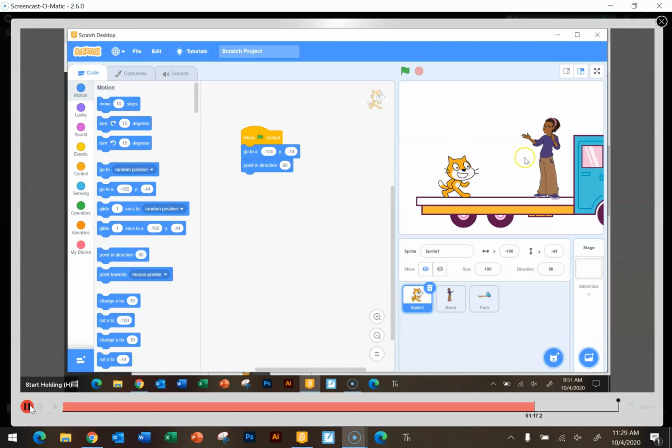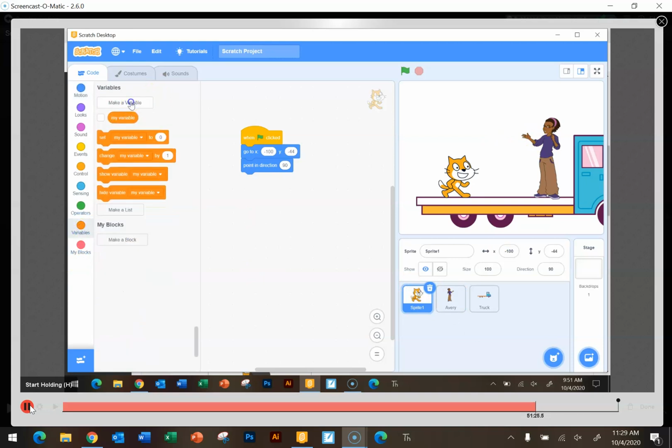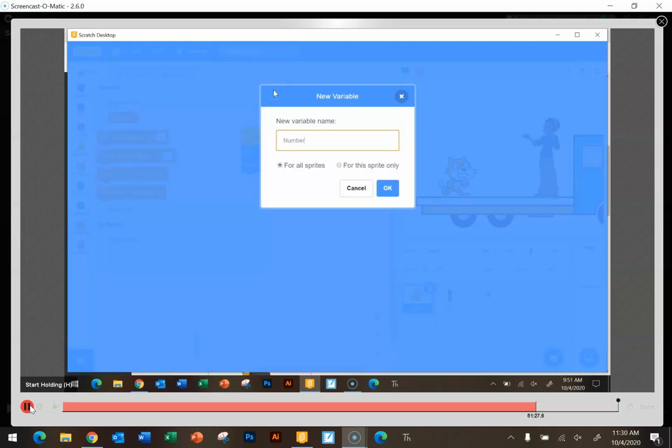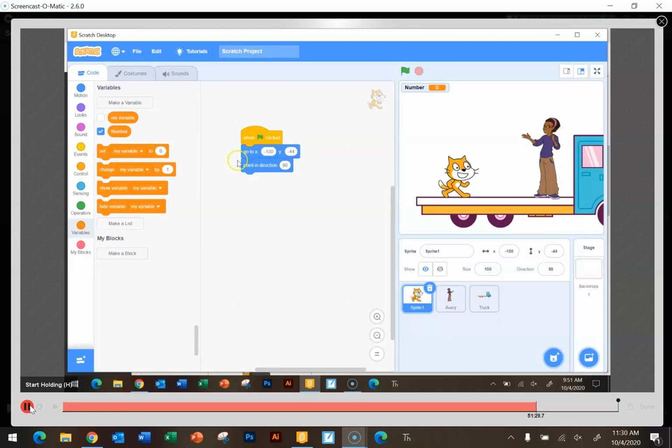Okay, now I'm probably describing broadcasting. Broadcasting is when you send, just like a radio, a signal out to the entire program, and our signal is going to be called number. The whole point of this program is we're going to get you to type in a number, and then we're going to broadcast that it's Avery's turn. What Avery's going to do on her turn is pick up that broadcast, just like a radio would pick up a radio signal, add 1 to your number, and tell you what your number plus 1 is.